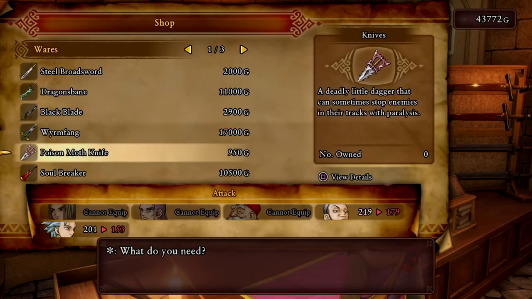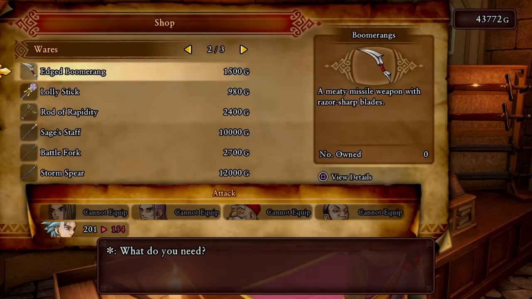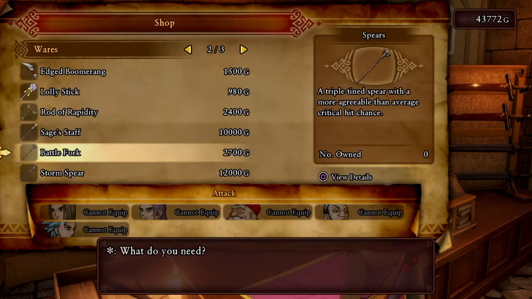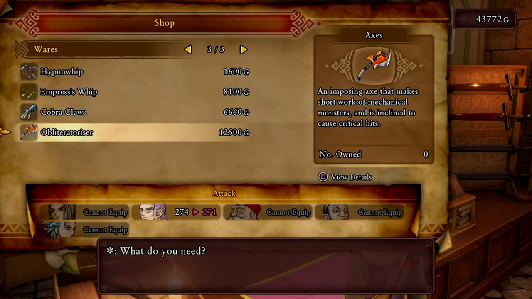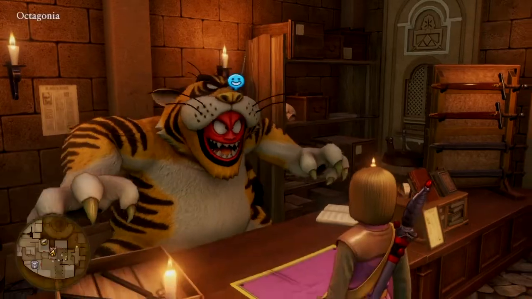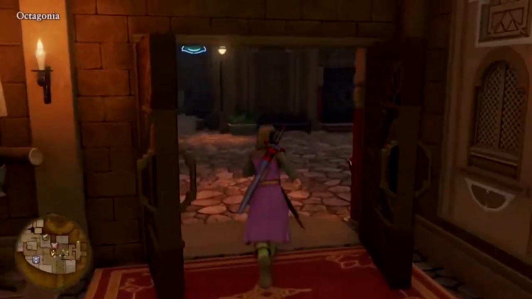Now, the Worm Fang is a two-handed sword, so... Wow, no upgrades. How about armor?